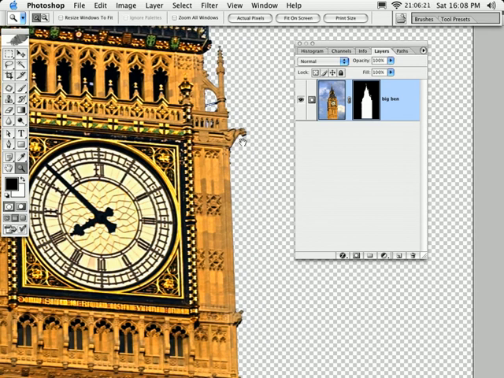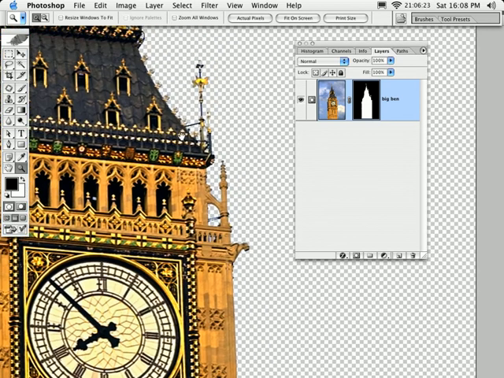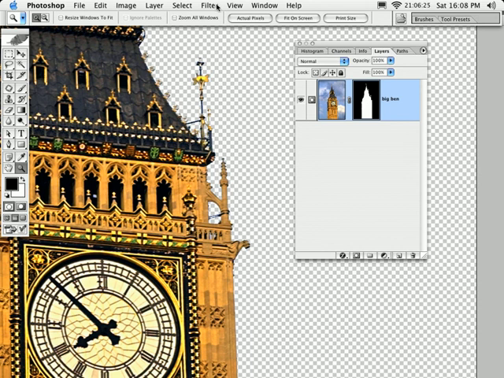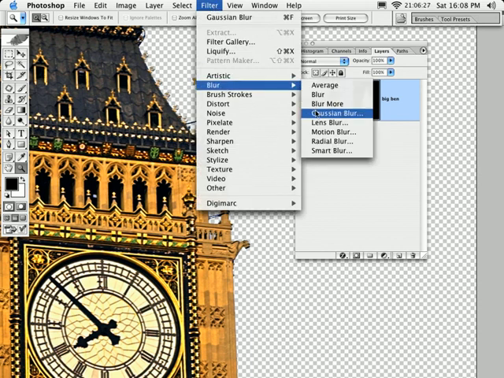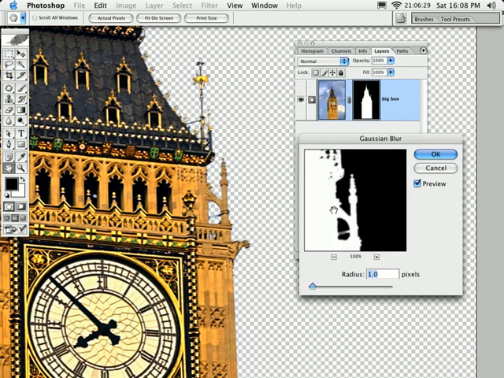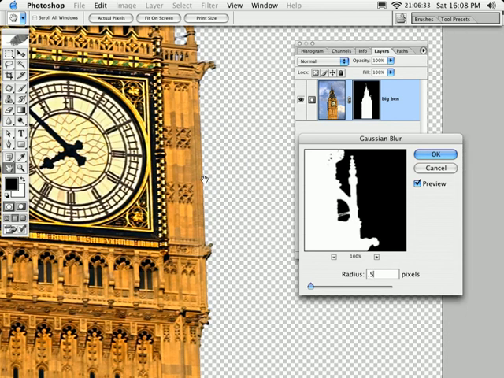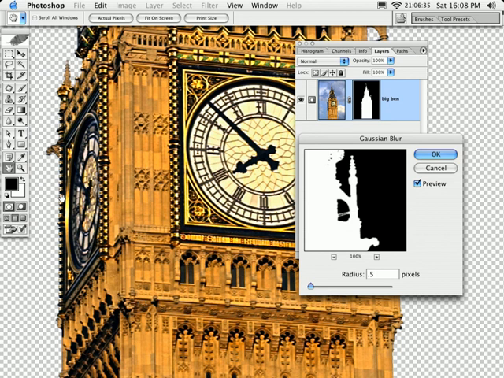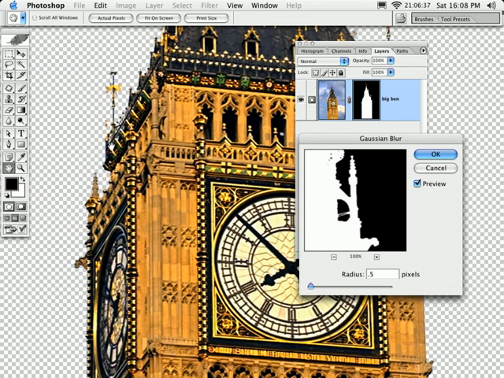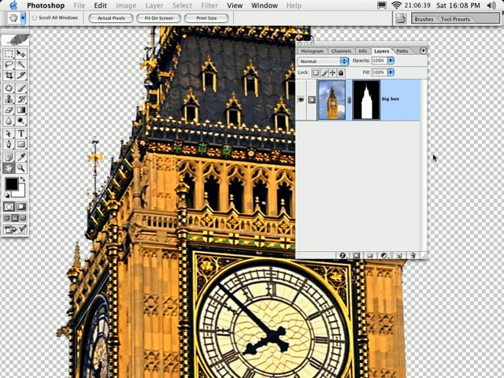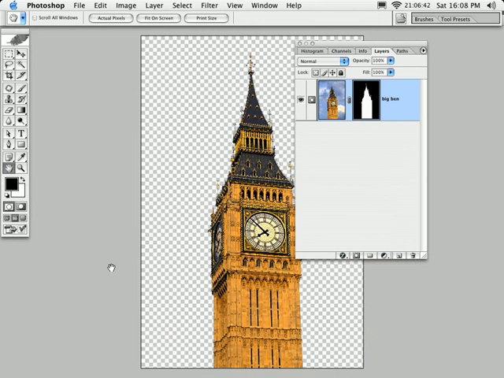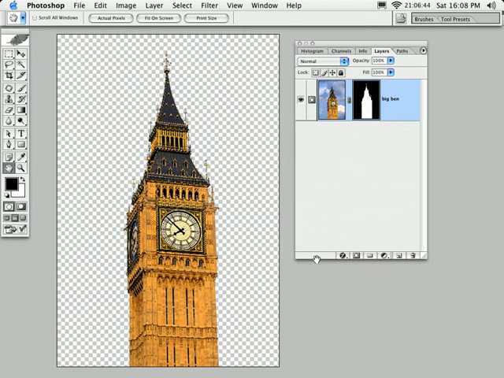If you feel this is a little too harsh, the transition a little too harsh, I'm going to run a very slight Gaussian blur. I like the Gaussian blur filter. You can even do a 0.5 to soften up those transitions and still maintain all the detail without actually doing very much work at all. So review the PDF and then try practicing on this file to start working with the Apply Image command.